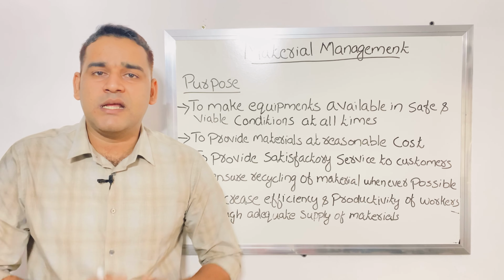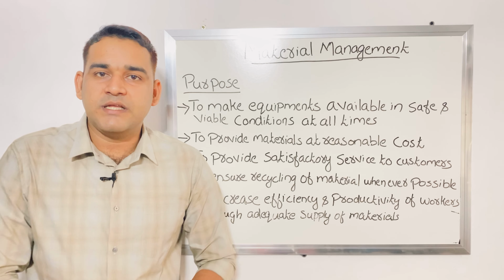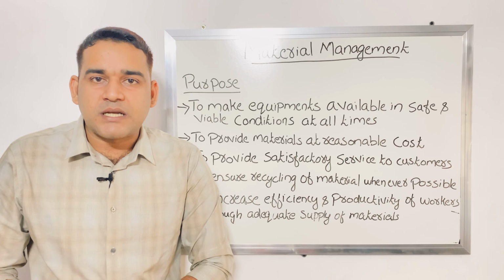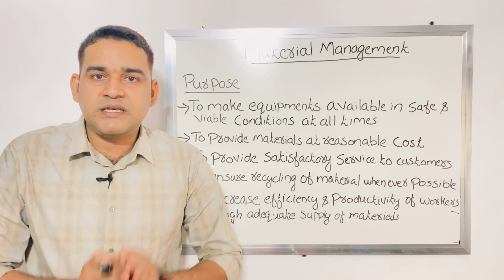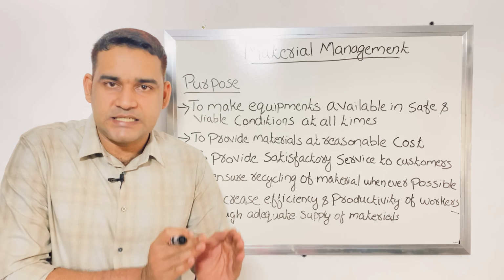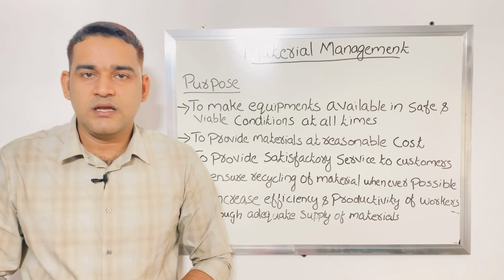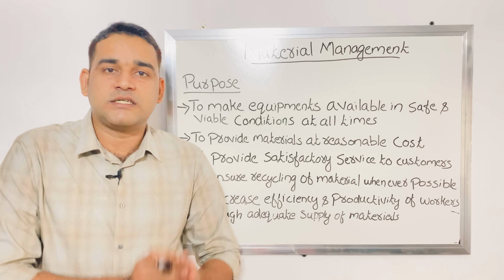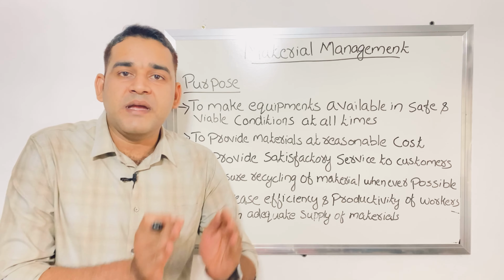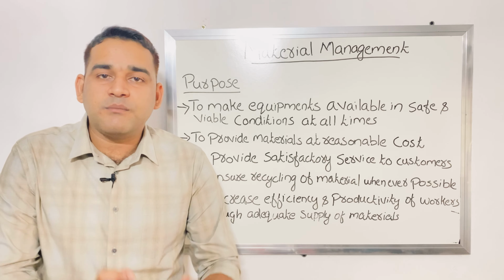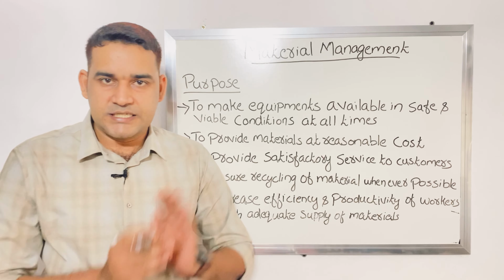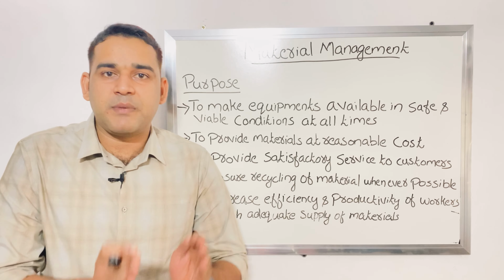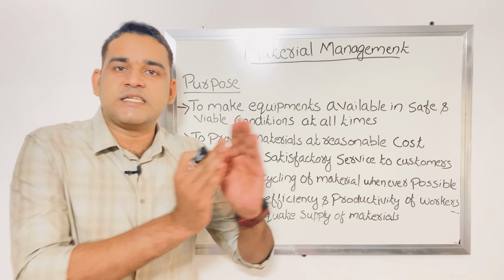Material management is a scientific technique concerned with planning, organizing and control of flow of material from their initial purchase to the destination. It is a scientific technique we are using, mainly concerned with planning, organizing and control. Control of what? Of the flow of material. The materials are flowing from their initial purchase to the destination. You are purchasing the material from a starting point, that is from a company, and to the destination.